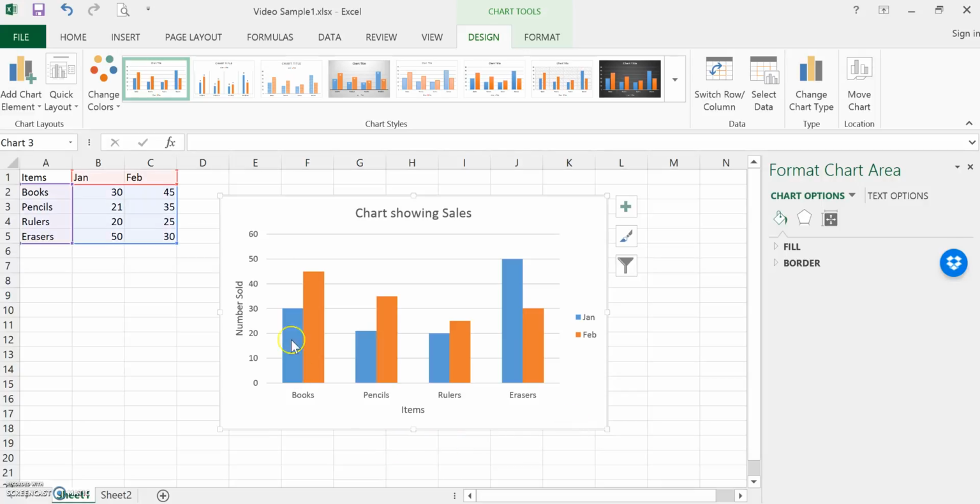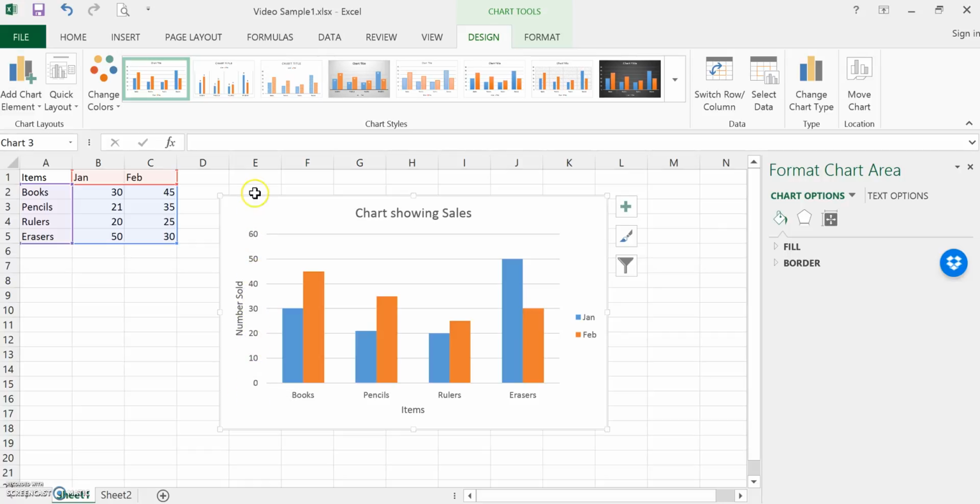In this bar chart or column chart as Excel calls it, this area here is our category axis where we see books, pencils, rulers, and erasers. These are the categories that we have. On the vertical axis here, this is our value axis.